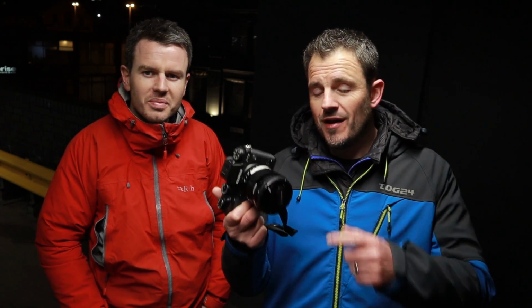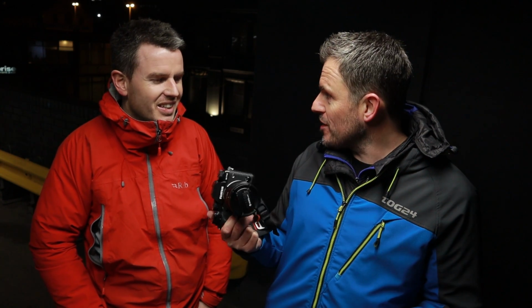So I will point out, I didn't buy this camera. This isn't actually my camera. I didn't go out and buy a camera just for street photography. Got this from Wex Rentals for the weekend. So that's been just a bit of fun. I thought, I was going to do street photography, why don't I do it with a Fujifilm? I think that's a pretty standard kit for street photography. It seems to be a popular camera for it. I can understand why, because it's been real fun to use.